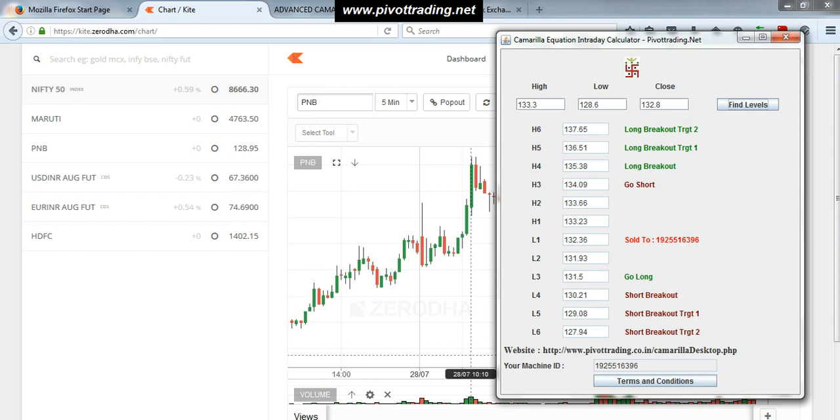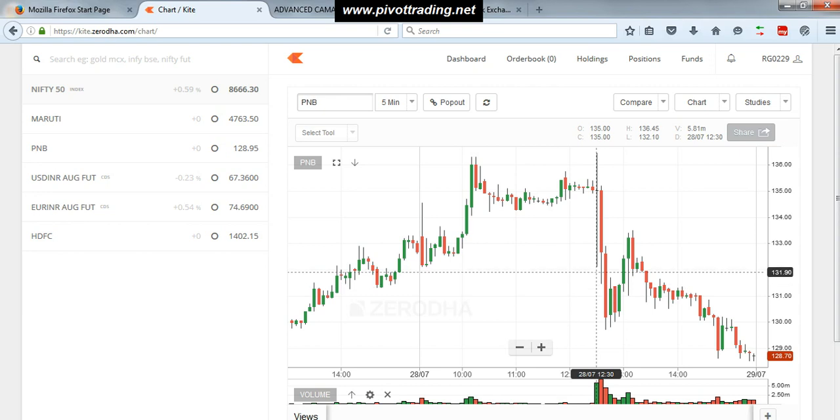But again, the same rules, we need to keep the same thing in mind. We should not directly go and buy at 131.5, the L3. If the price moves below L3, and then comes again above L3, then we have to go ahead and buy. So see here, this is our level where we have to buy. Price went below 131.5, but then it came above 131.5 only at this particular candle.